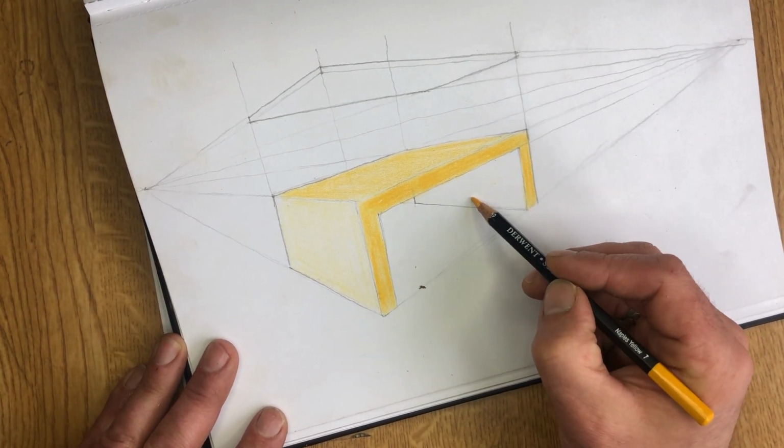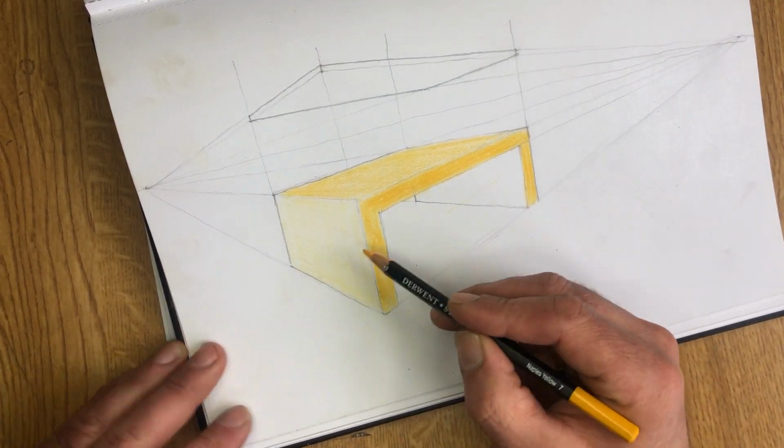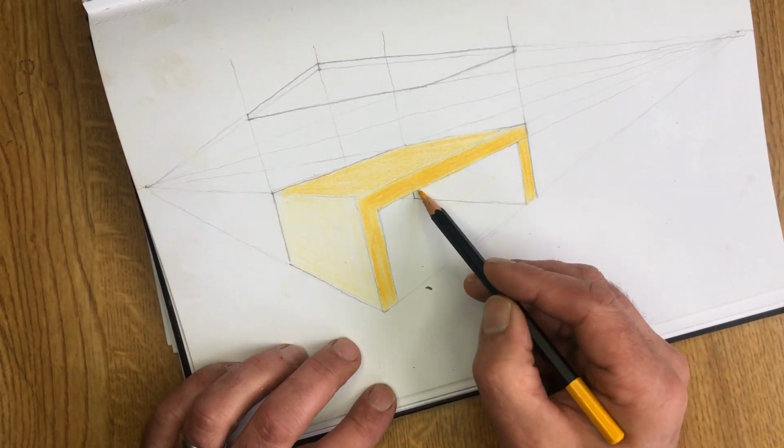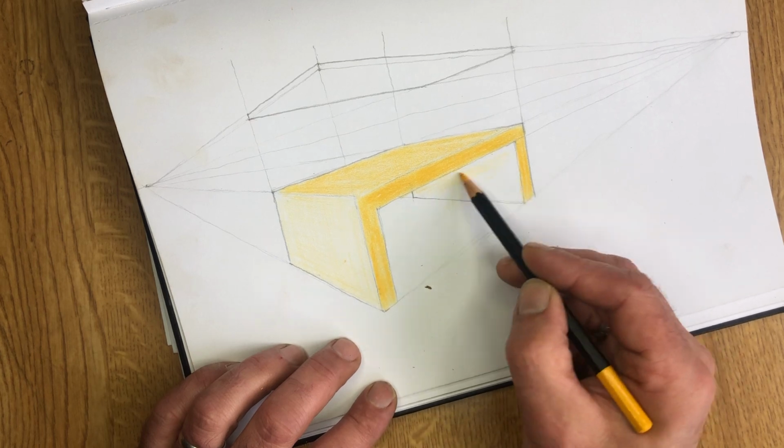Because this inside leg is now sort of facing the same direction as here, so if the light was maybe coming through the leg, this is going to be light also. So I'm just going to shade that in my lighter tone.